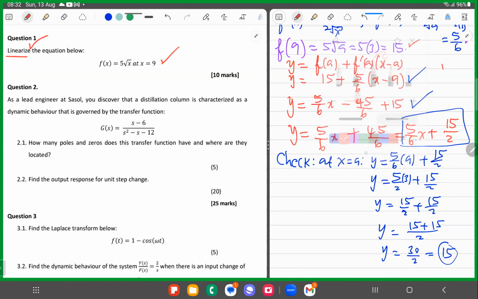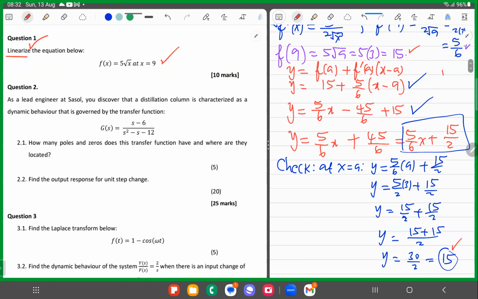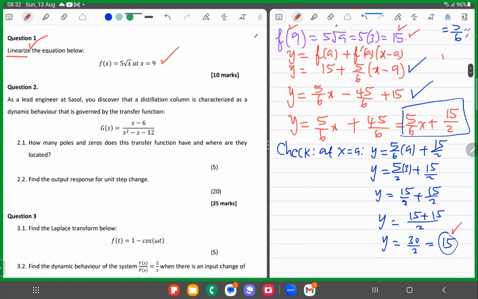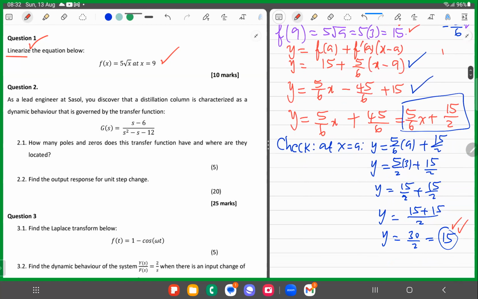Okay, the video is going to be very clear once again, and you need to forgive me if the network is not making the sound quality so good. Meaning y is 15. What did we get the value of the function at 9 to be? It was 15. And therefore, this is the very correct result. Okay, we move to the next question.